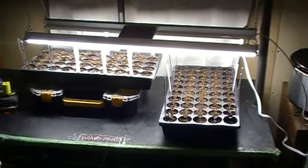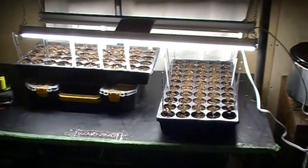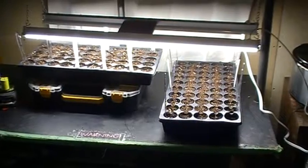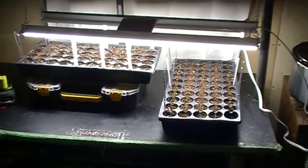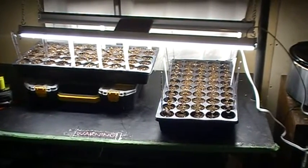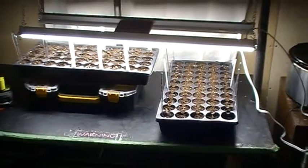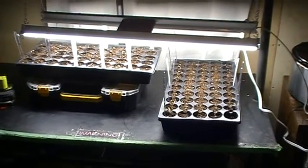Hopefully in a day or two, when it quits raining and the ground dries up enough I can walk in again, we'll show what's still outside growing. I went back to the old greenhouse, or the hot hut as Cindy calls it, and duct taped and pulled and twisted and finally got it up enough I can walk in again. The stuff is still growing in that old thing. It was almost on the ground and the stuff is still growing.